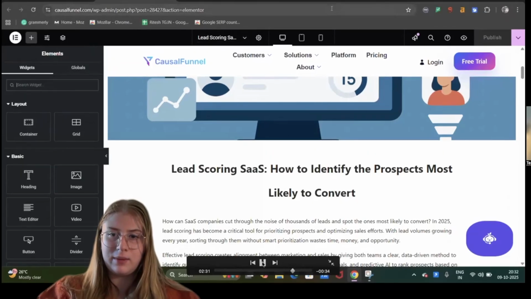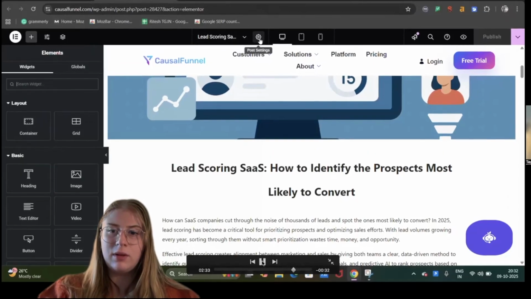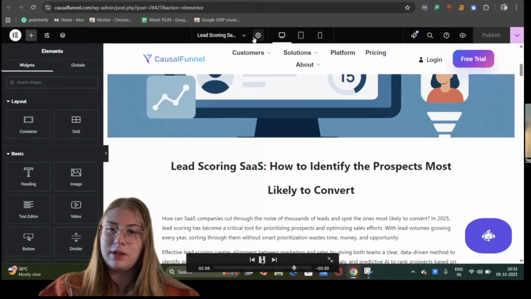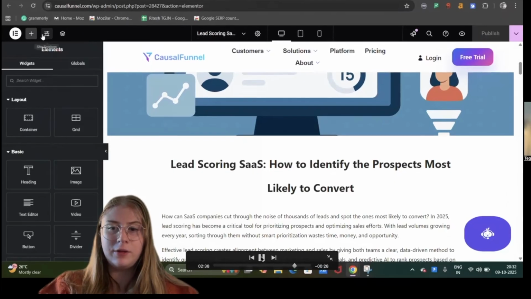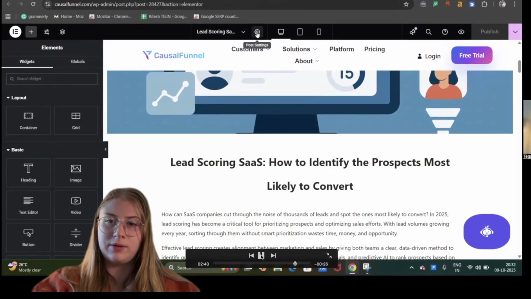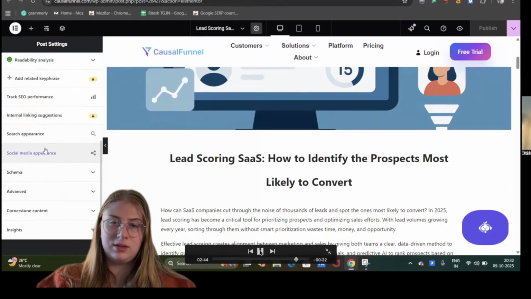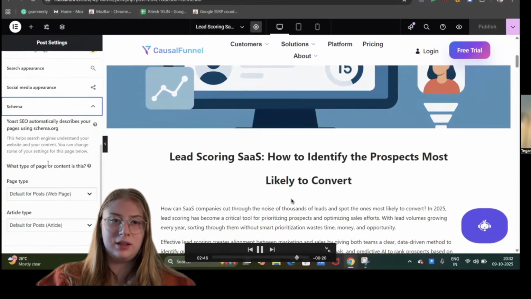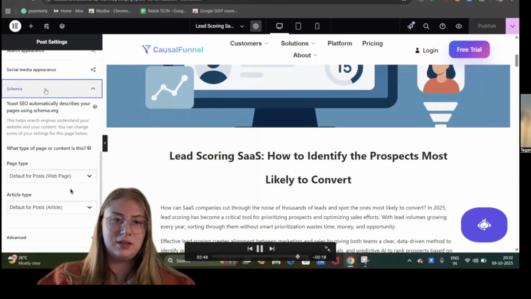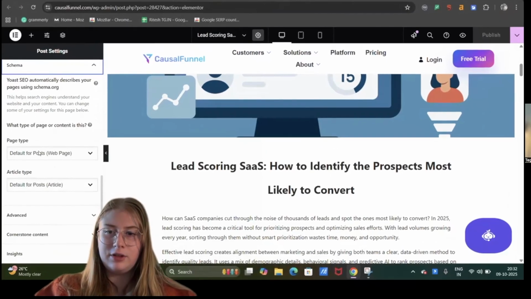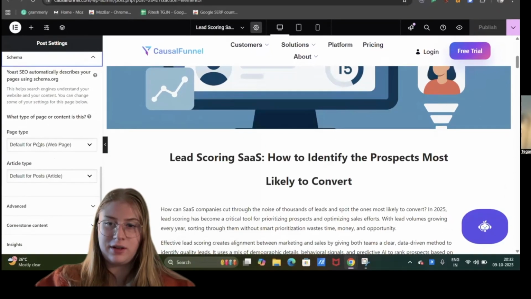Now that we're back in Elementor, the second question we get is, what if your post is using this platform? How do you add it in that case? Well, if you're using Elementor in your blog posts, you'll see that Elementor has a dashboard when you're editing. To get to Yoast SEO, all we do is click that little gear at the top, and then we see everything we need right here. Clicking on it will allow you to choose the schema item that fits your content best.